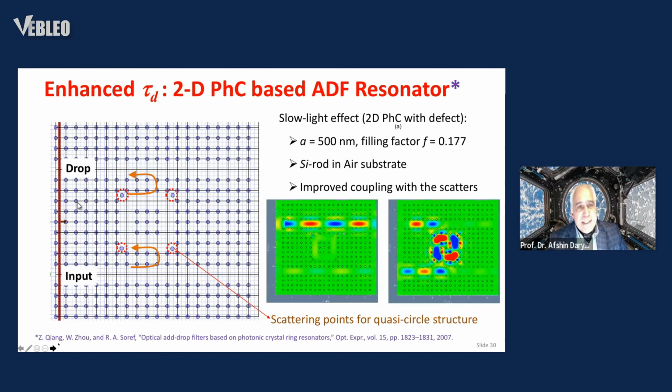And to make the design smaller in size, we took advantage of the 2D photonic crystal add-drop filter with a periodicity of 500 nanometer and a fill factor of 17%. And everything is constructed based on silicon. And you can see when the wavelength doesn't match up with the resonator wavelength as a resonance frequency, then the energy goes through the through port. However, when it matches up, the energy is going to be coupled through the drop port. And we take advantage of the scatterers that are strategically located to make the attenuation as low as possible.